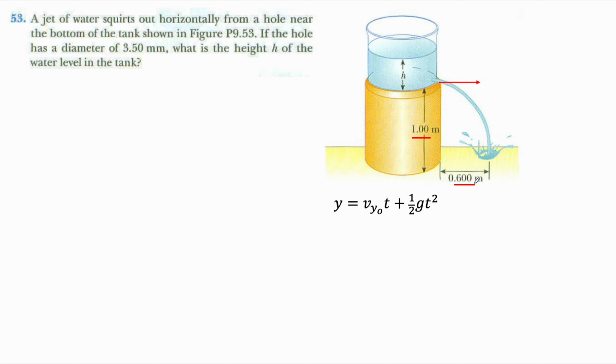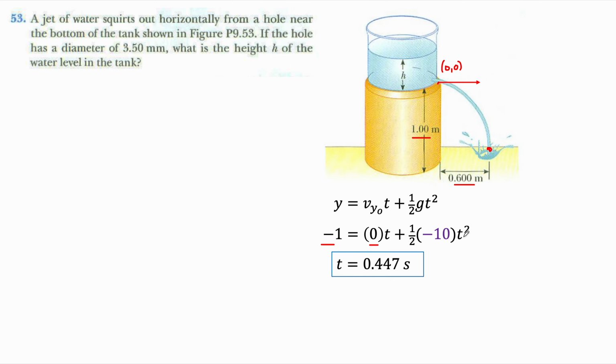If you remember, the y position of any projectile is given by its initial vertical velocity times time plus 1/2 gt squared. In this case, the initial vertical velocity is just 0, and we want to know when its y position is 1 meter below where it started. Again, quick reminder, we always tend to make the initial position of any projectile the origin. And so we want to know when it ends up here, which is 1 meter below where it started. Gravity, we're going to make -10.